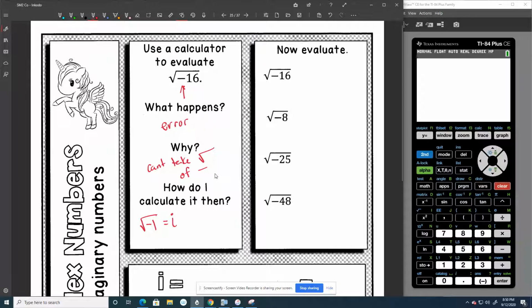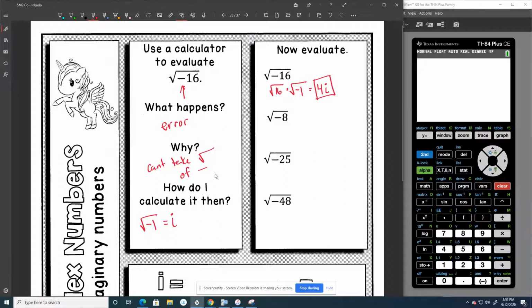So, for example, this square root of negative 16, what I do is I change that to the square root of 16 multiplied by the square root of negative 1. So I factor negative 16 into the 16 and the negative 1. Well, that just equals the square root of 16 is 4. The square root of negative 1 is our imaginary number i. So the square root of negative 16 is 4i. The i tells you that there's this imaginary square root of negative 1 number attached to the 4.